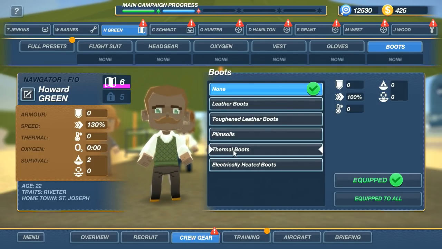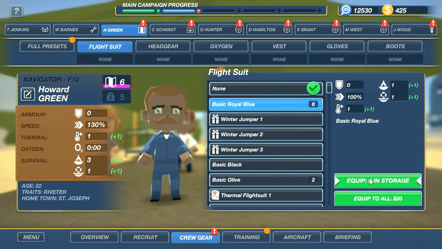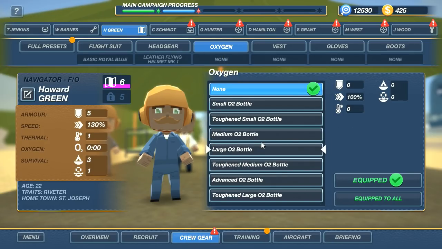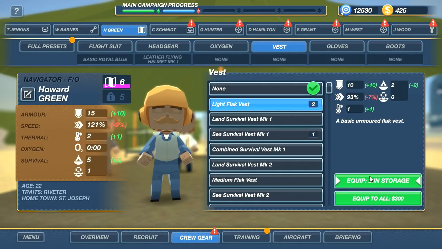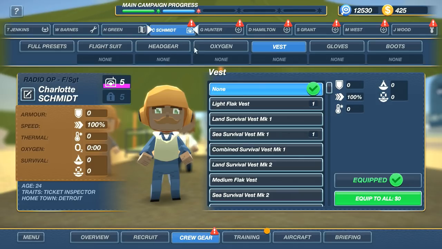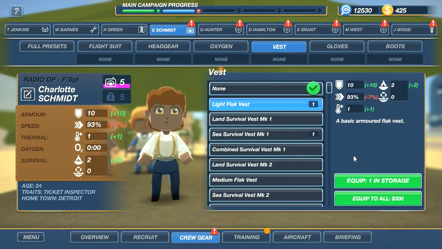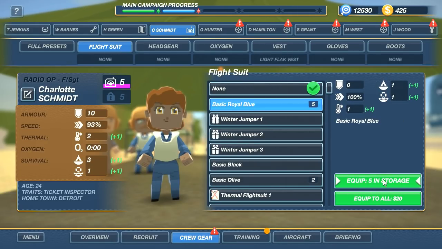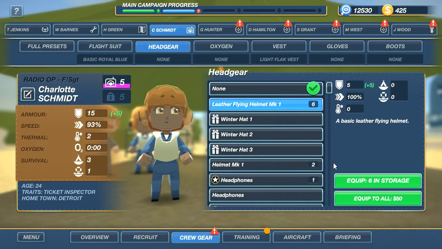So they just go with their normal shoes and plimsolls to begin with. We've got Green, our navigator. So you're going to sit still. You can have a blue flight suit as well, a flight headgear and a vest. You can have a flak vest as well because you're going to be sitting still. Schmidt, you also can have a light flak vest because you'll be sitting still. I know that makes our gunners slightly vulnerable, but it'll do for now.